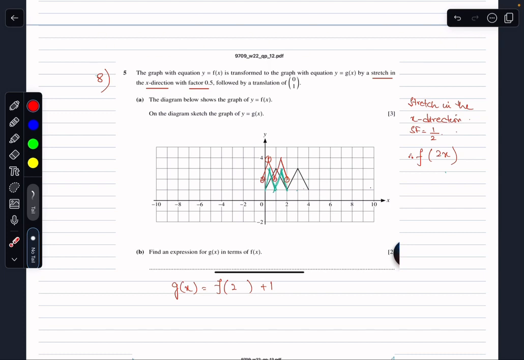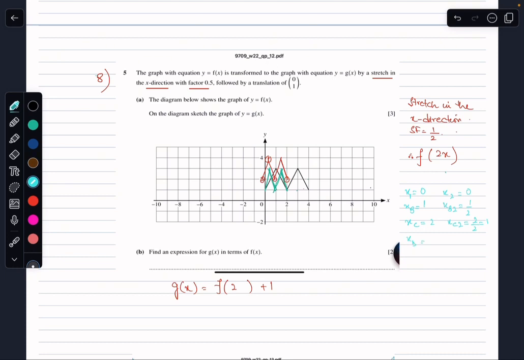the prominent x coordinates here are 0, then 1, then 2, then 3, and then 4. So all these x coordinates need to get divided by 2. So x values are 0. Divided by 2, it will remain 0. Then we can see that the x coordinate here is 1. So the transformed coordinate here should become 1 by 2. Then the third x coordinate we have is 2. So the transformed has to be 2 divided by 2, which will give us a 1.